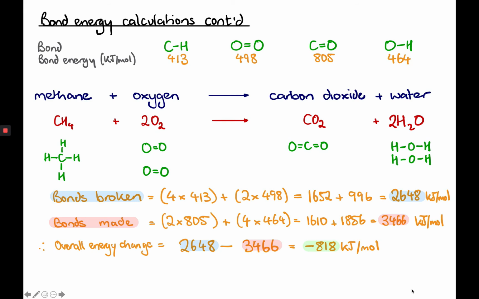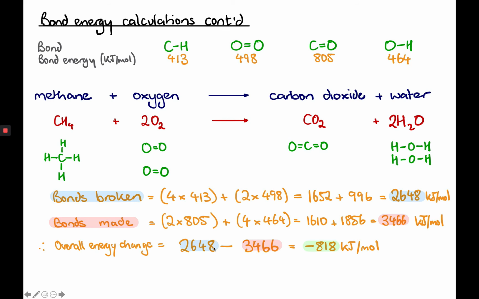Now, the thing I just wanted to say is, a question like this could be, the minimum number of marks it would be 3 marks. It's possible it would be slightly more, but let's just go with 3 marks. And thinking about how to get those 3 marks, if you looked at the mark scheme, it would be literally 1 mark for working out the total energy for bonds broken, 1 mark for the total energy of bonds made, and then the final mark for the energy change.